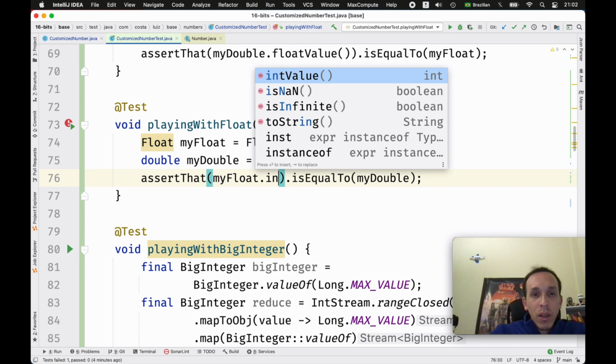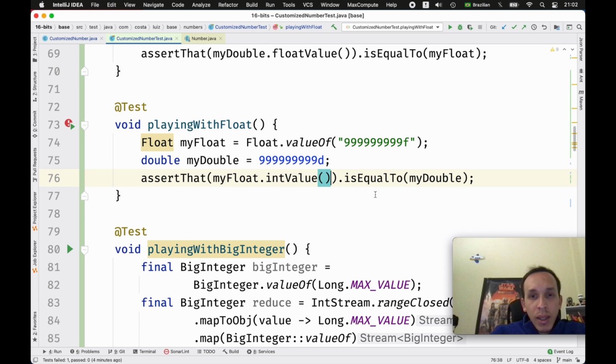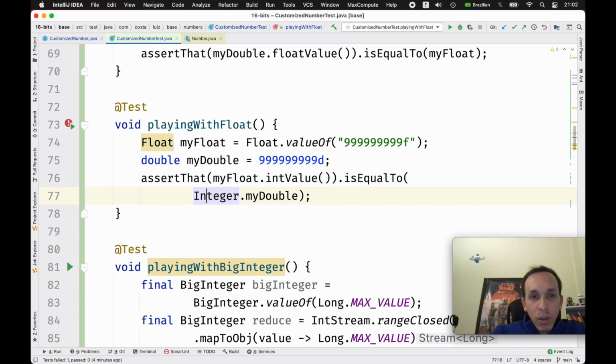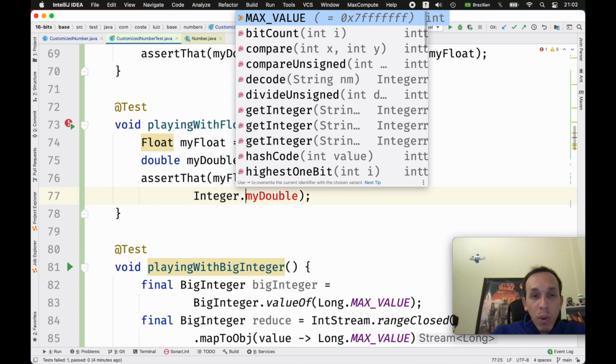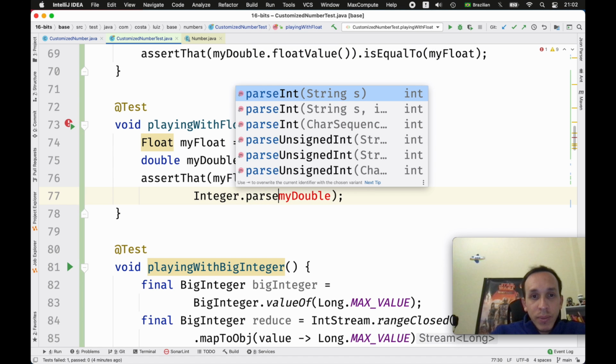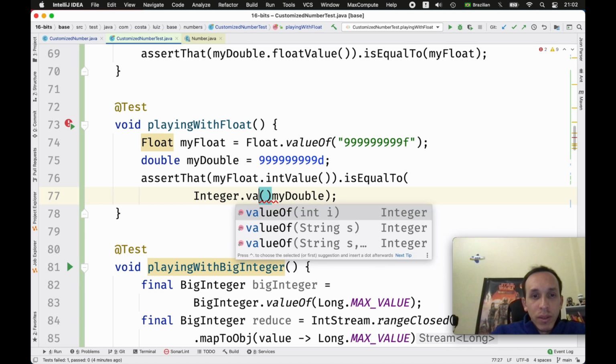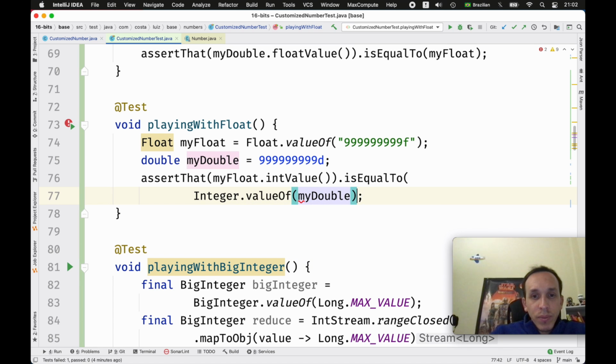So now we can just use intValue in this case, and you can use this one here as I did on the bubble, using the parse. Instead, let's use the valueOf, Float valueOf of this string.